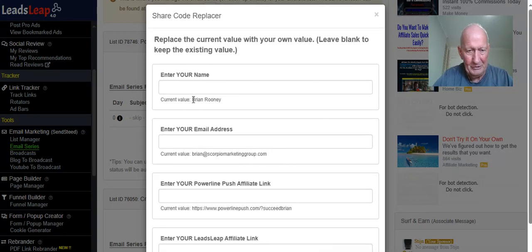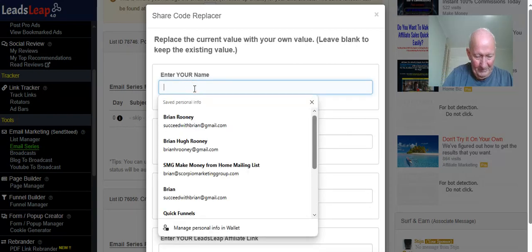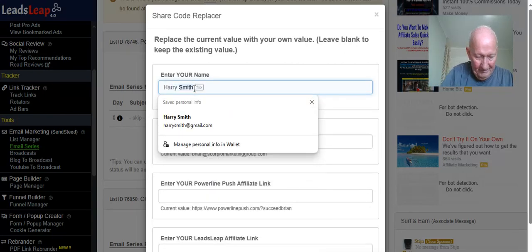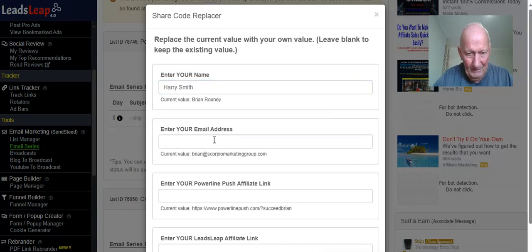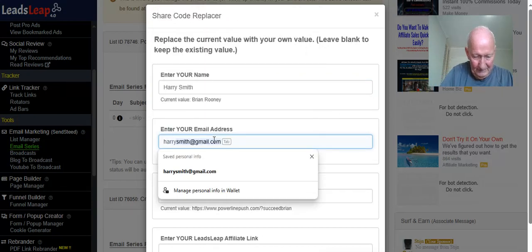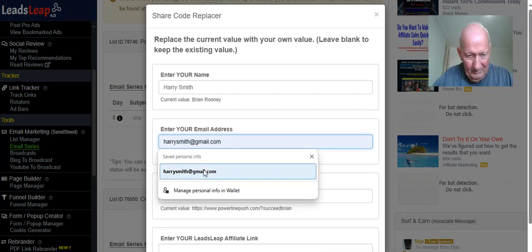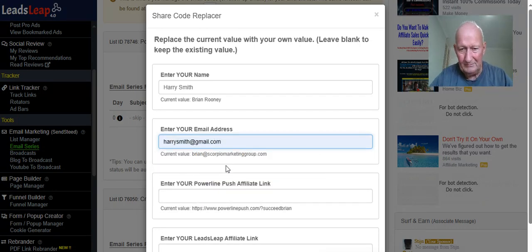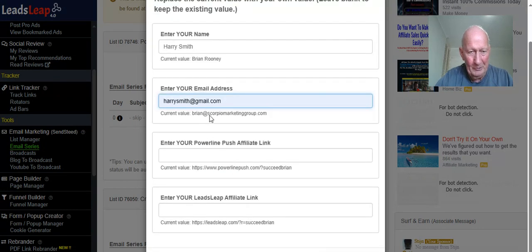It shows you what the current value is in all the emails. For the purposes of this, let's just stick with Harry Smith, and we'll say it's Harry Smith at Gmail. As you can see, I've used this a few times in demonstration videos. You would put your name and your email address, the same one that you used when you set up the list.